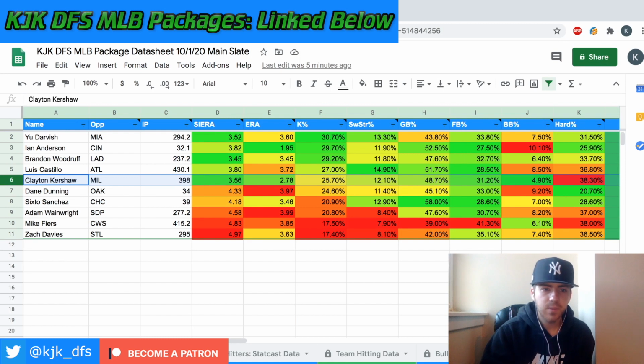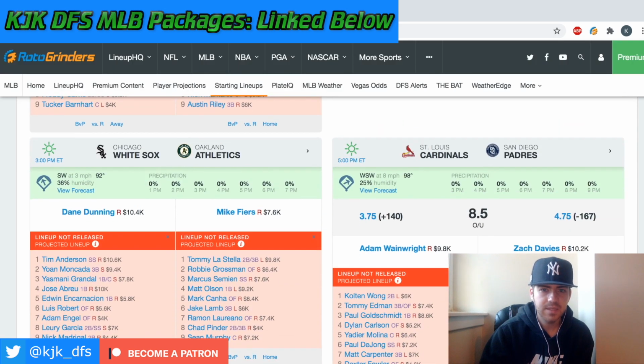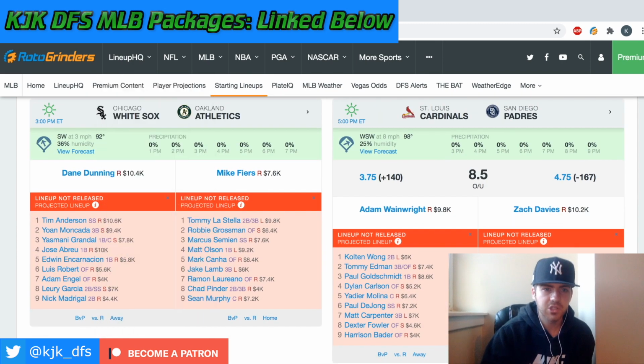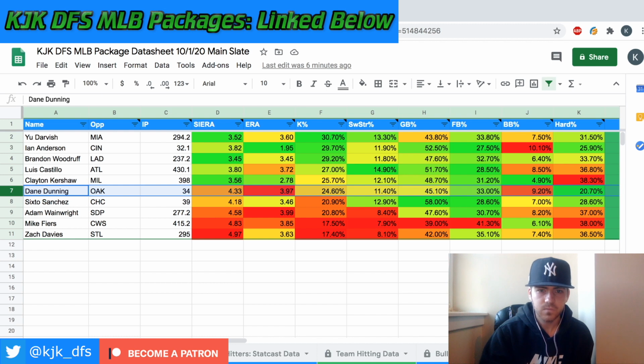And honestly, that's when my interest starts to fade. I probably wouldn't play any of the rest of these guys. The one guy I probably would play, and it's risky, is Dane Dunning. And he's actually 10.4K on DraftKings today. So the reason I say it's risky is he's just such a young kid. He doesn't quite have that veteran playoff presence. I mean, it's a little bit of a different playoffs this year with no fans and such, but the pressure's still on. He's got a 24.6% K rate overall.